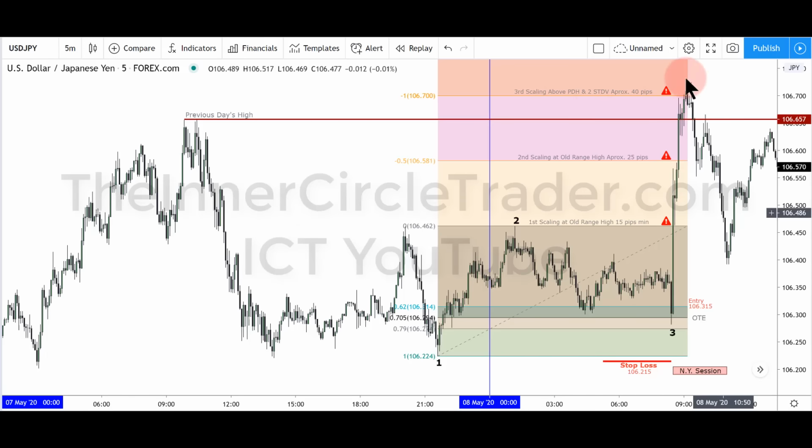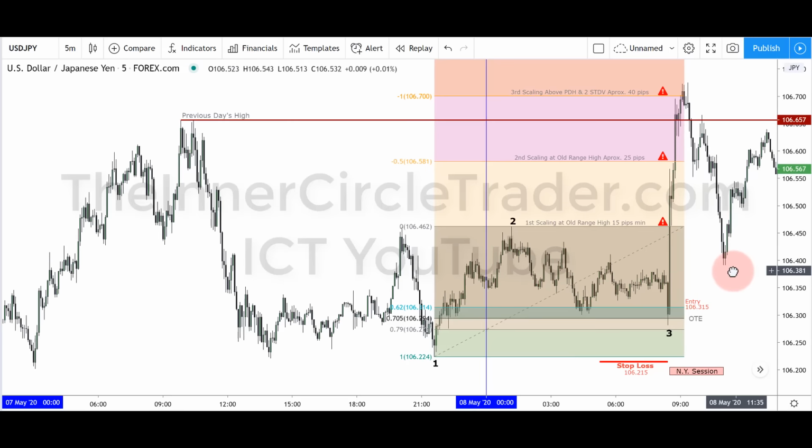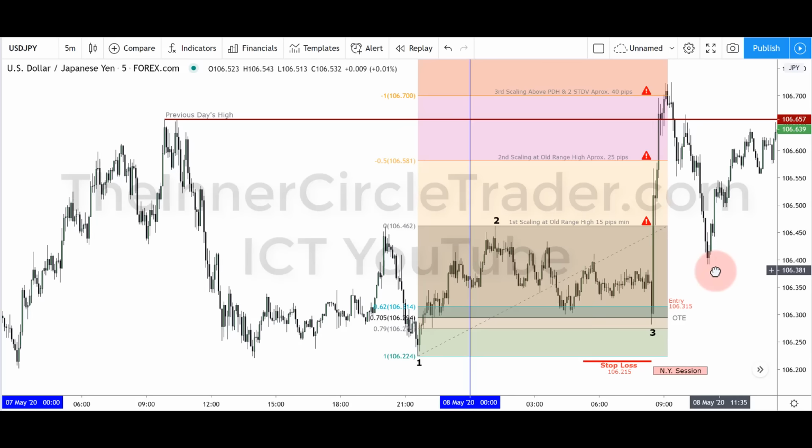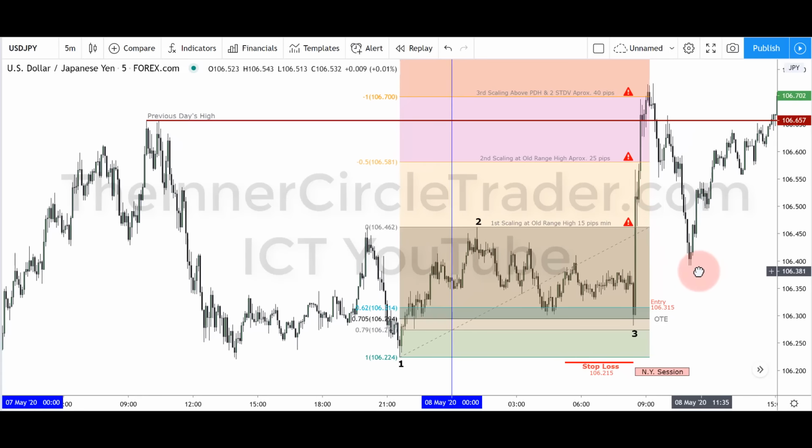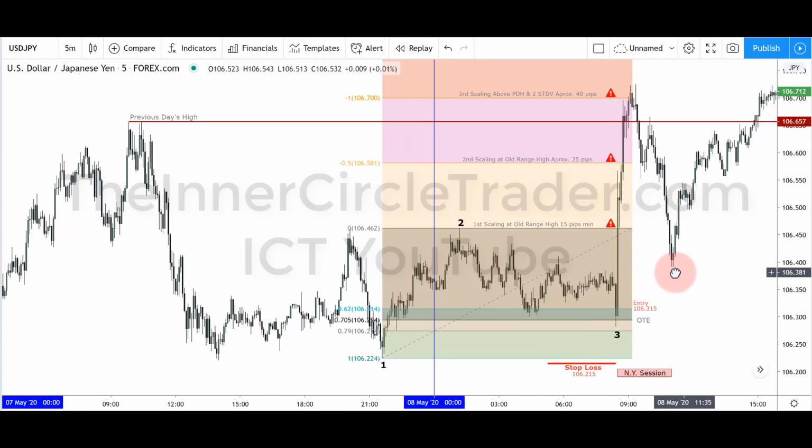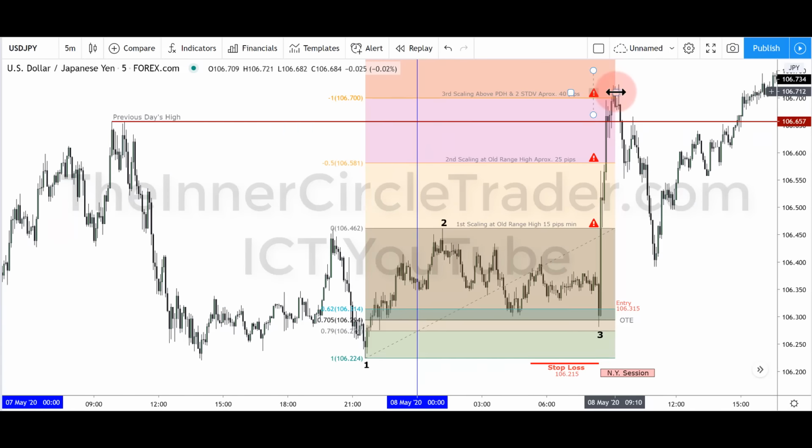Additionally, you can see this swing here from this low to this high being 1, 2, 3 for another optimal trade entry, because you can see the low comes in just at 10:55, so it's 5 minutes before the end of our New York session for limited time. And you can see we run this old high here. So from here to here, that's another opportunity you can study on your own and annotate your chart.